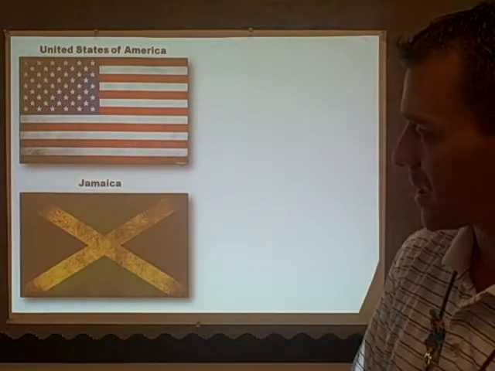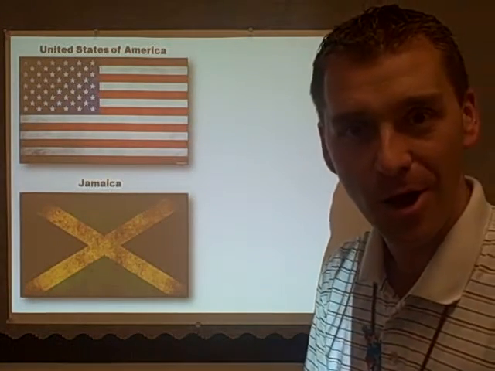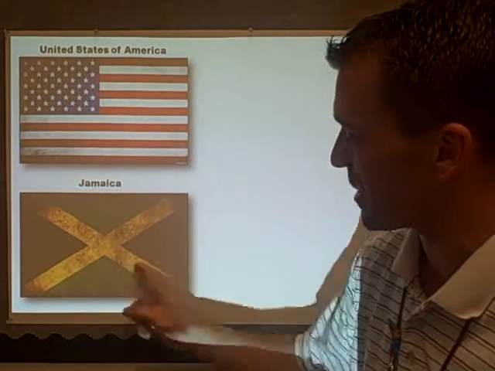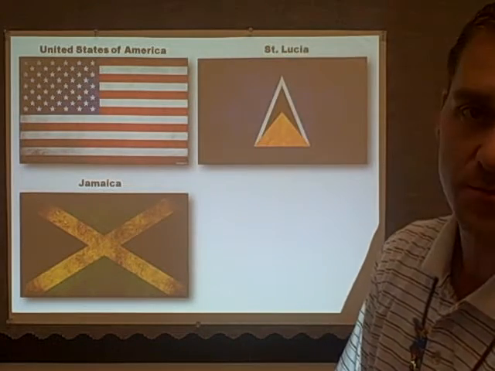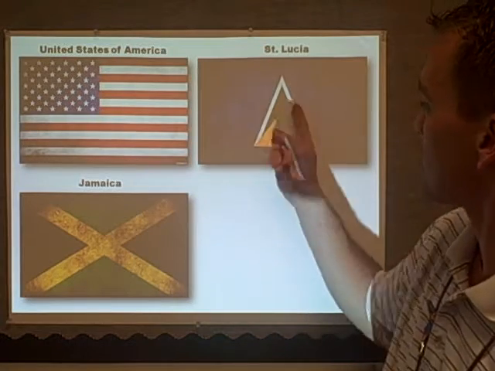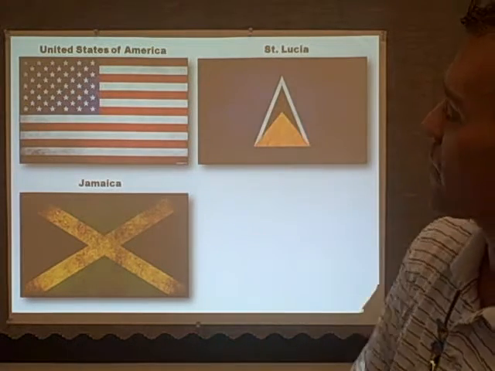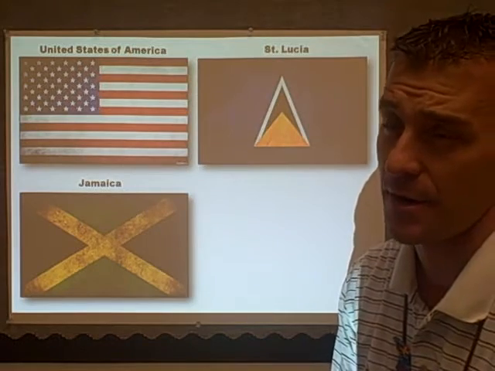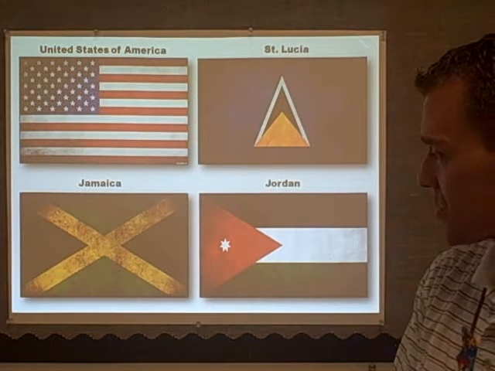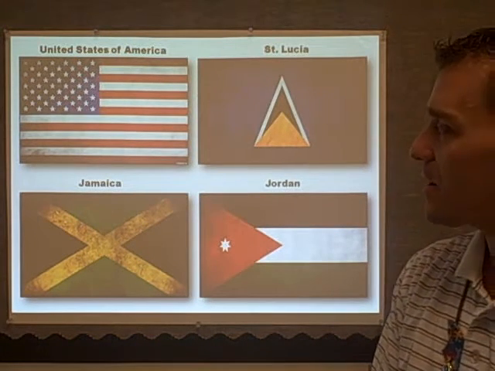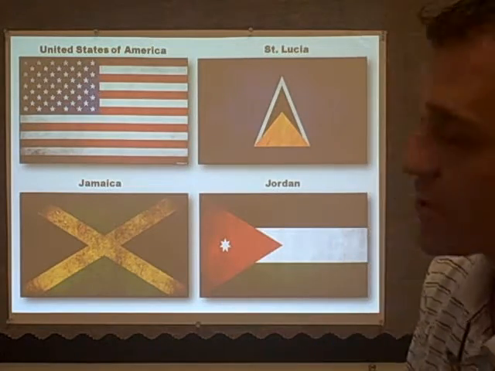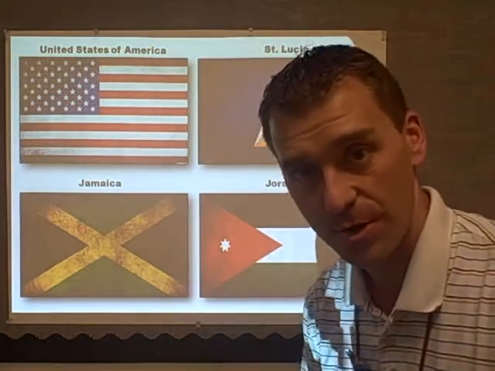You know what's neat too? Jamaica. Yeah, man. We're going to Jamaica. That is something else that you'll be able to find the area of: the black, the green, and the yellow. Here's another one, St. Lucia. You see some colors of that. This is kind of dark, but it's really supposed to be a deep blue. There are triangle shapes on there. You'll be able to find the area of the white, the black triangle, which is weird looking, but it is a couple triangles, and of course the yellow one. And then the last one is just Jordan because it was a cool picture. So you'll be able to find the areas of those. In fact, this is previewing a little chapter project that you're going to be doing with flags, so it's going to be pretty cool there too.